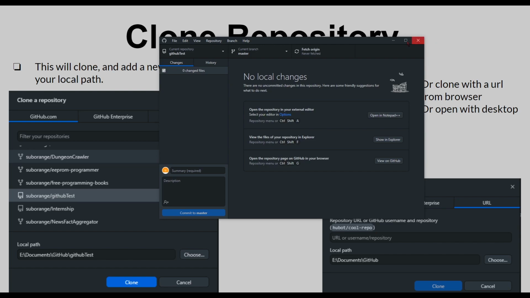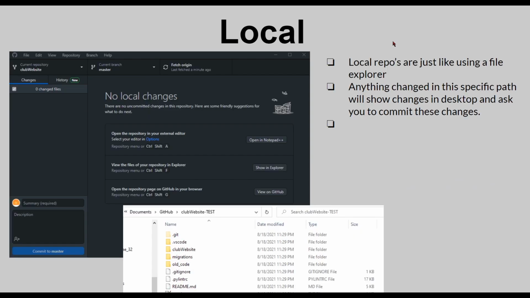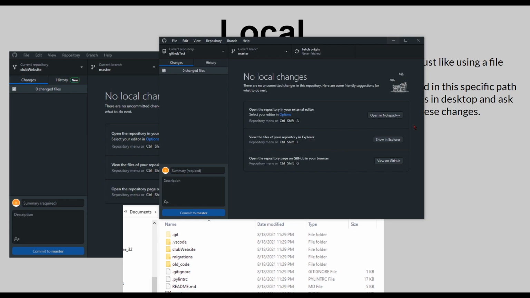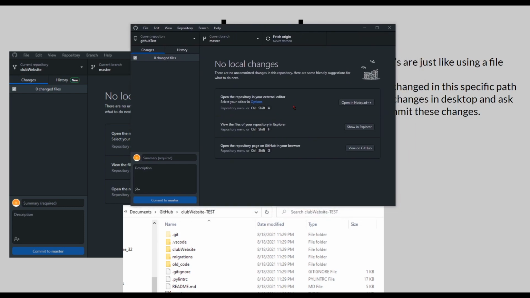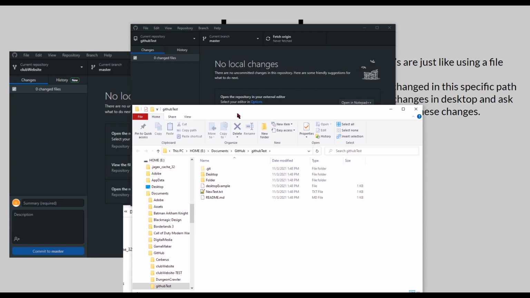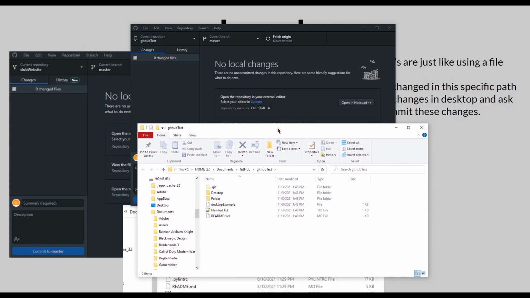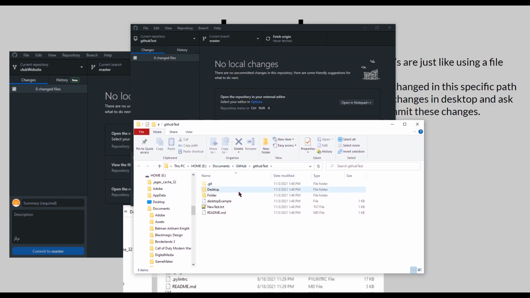All right. So that is kind of how you deal with the repositories. So now that you've cloned one and you have basically kind of that link between GitHub and now your local machine, what you want to do is if you click Show in Explorer here, this kind of middle option, that'll legitimately bring up your file explorer. I'm on Windows, and this is the whole thing.